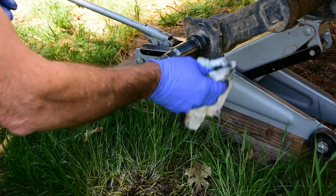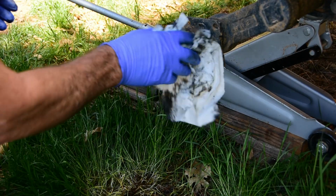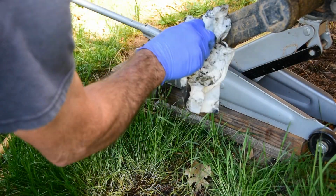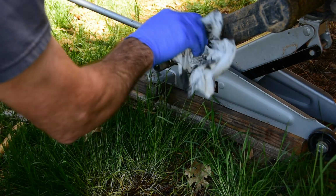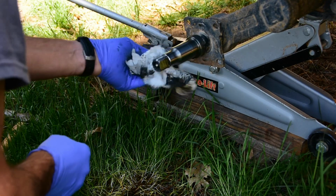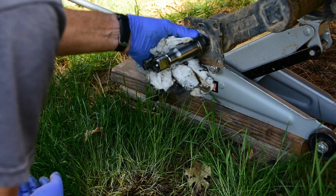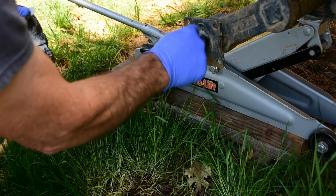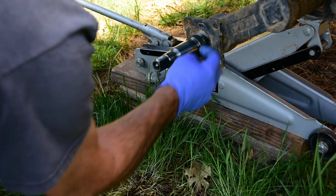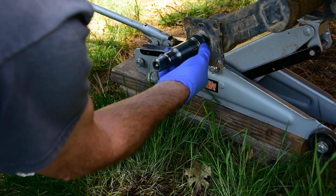according to guys that do wheel bearings, they say it's better to just repack the wheel bearings than it is to pump grease in these things constantly, because you can get too much grease in them and blow it out, push it out past the seal. There's a seal that goes right on the back here that's going to seal the back of this, which is good. It's got a little dirt on it or something, I don't know.